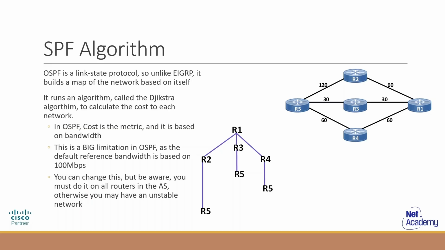When you do that, you really want to change it across the entire autonomous system so that everyone agrees on the reference bandwidth that the metrics are being sent out as. Otherwise, you may see some instability in the network, particularly perhaps inefficient pathing. So if you're in a green field, of course, you can just deploy it with the reference bandwidth and make that part of your template. If you're in a brown field, you're going to want to probably change it out at the edges and work your way into the core. So just keep that in mind.